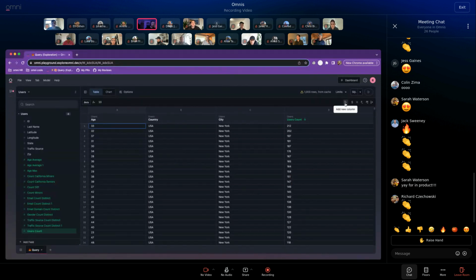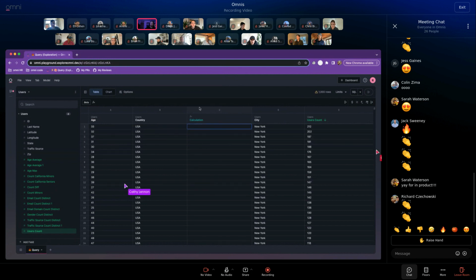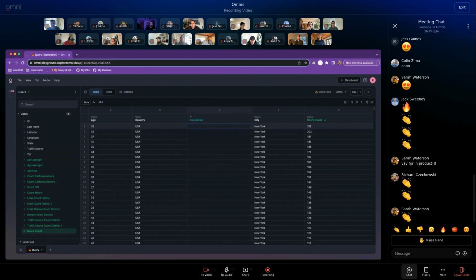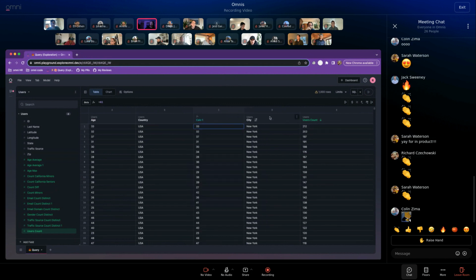First one is that there's now an add new column button up here. It is relative to your current selected column. So you can see I'm on column A, B, C. If I add a calc, it should pop to the right of the column that I had selected. I'm just going to make it now. So there's a little bit more columnar behavior.